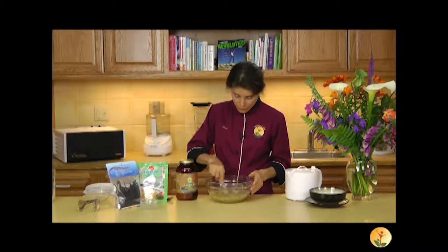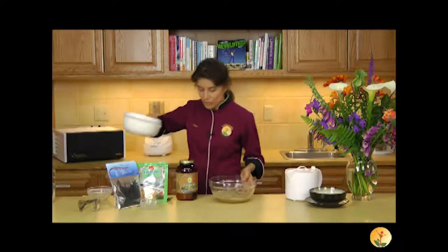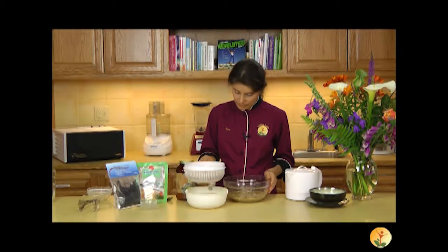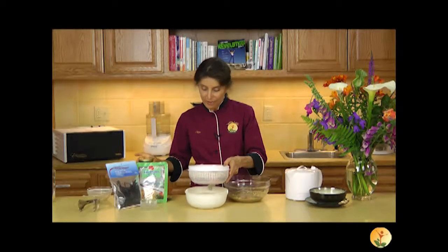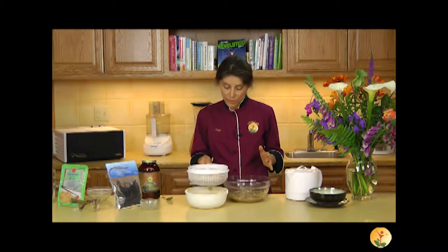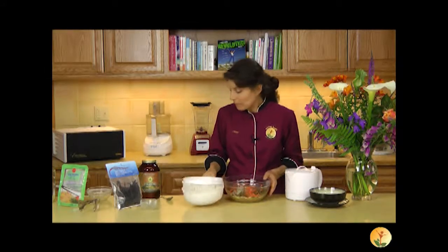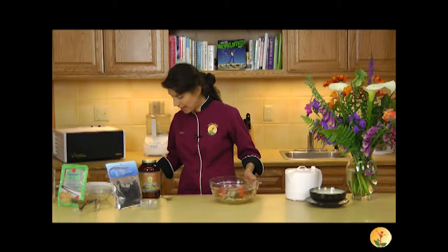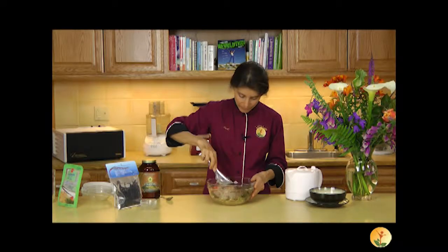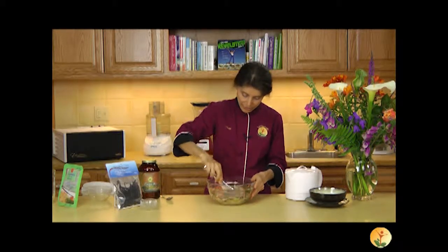And this is our broth — warm and wonderful. Now I will add my vegetables. Let those drain a little bit. You could add any kind of vegetables you want to this mixture. I really love the carrots because they're so colorful, but I certainly could have used bell peppers, zucchini, or anything fresh from your garden. So I'm going to go ahead and toss all this together. It smells wonderful — really smells yummy. And I love the comfort of these noodles.